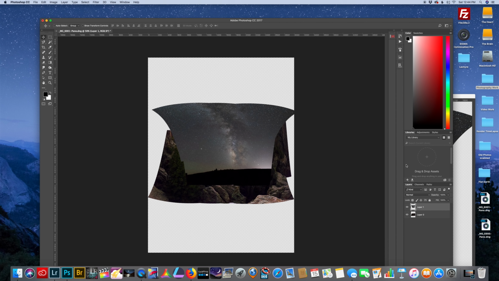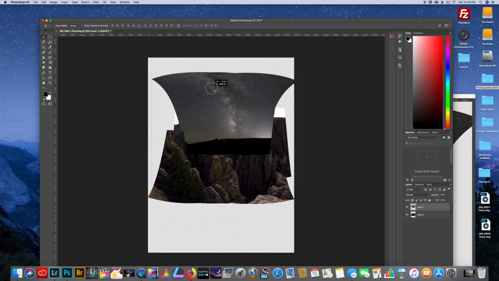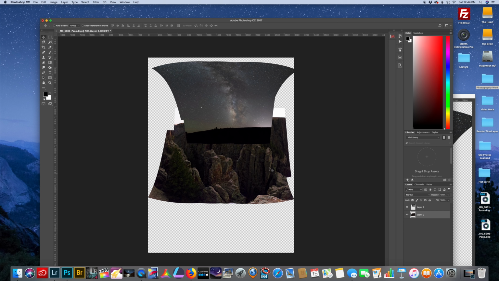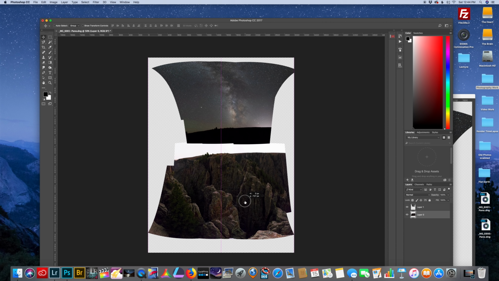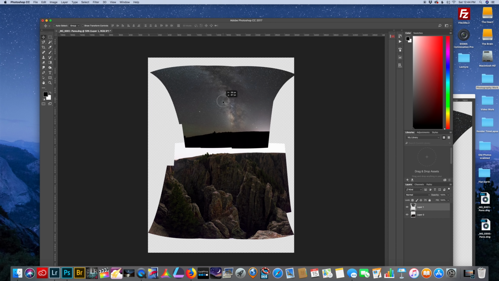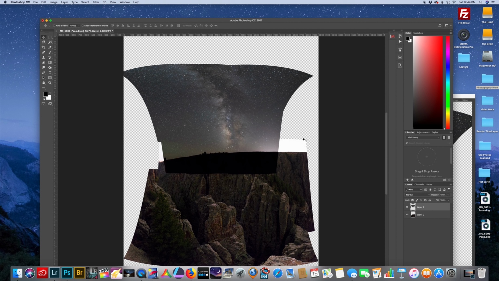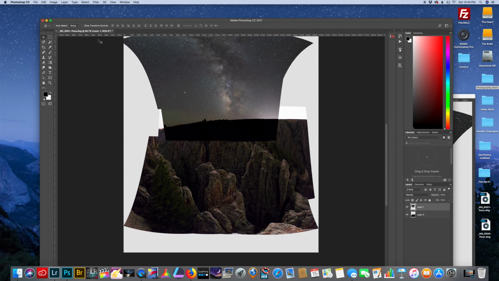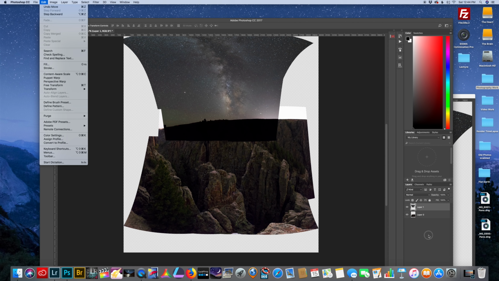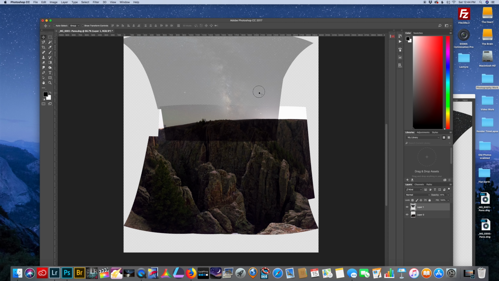Alright, I'm just going to scoot the sky up and I'm going to pull the foreground a little bit lower. Now we can see the silhouette in the sky image and use that to guide us, and lower the opacity to line it up with the foreground as best as possible.